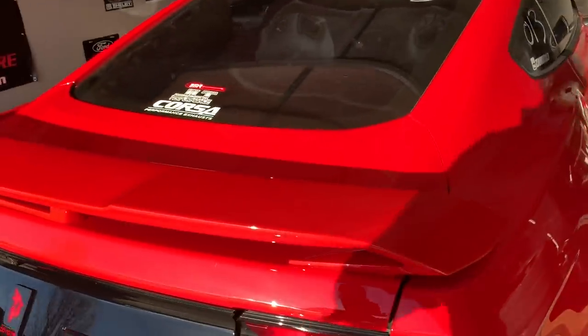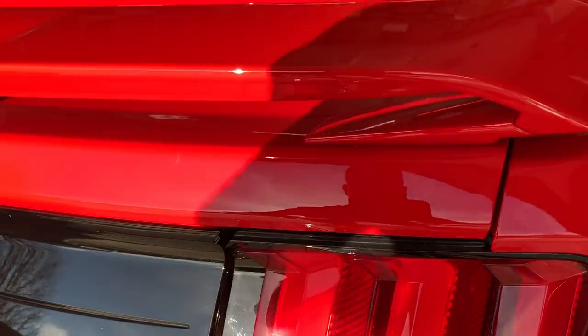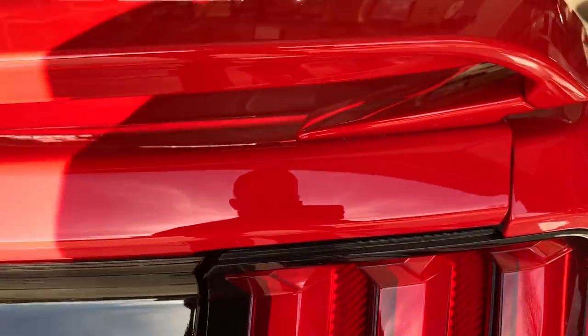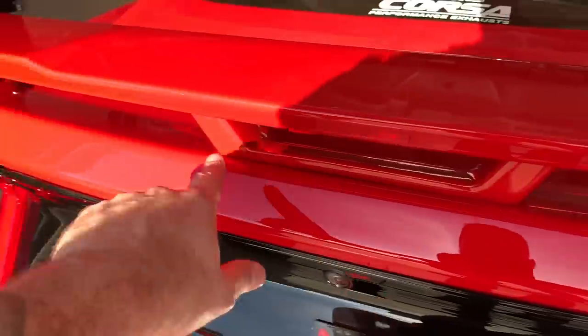Okay, all the screws are out. So the next thing we need to do is get some fishing line, and you're going to get something to pry up on this. Be very careful, you're dealing with paint. If you want to tape off around these edges, you could probably do that just to save your paint. Just be very careful. But you got 1, 2, 3, and then 4.